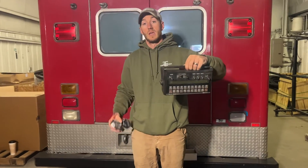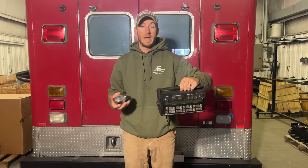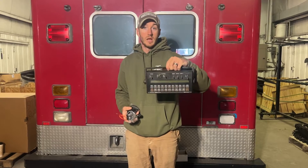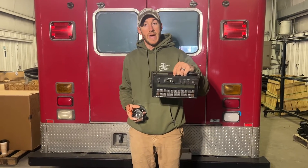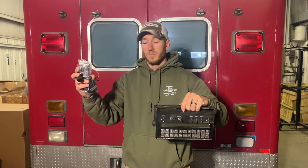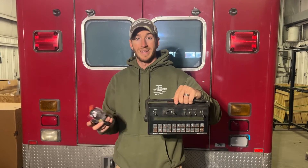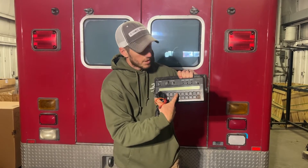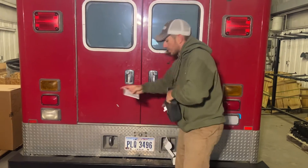It can just hang out in the cab and you'll have reliable, consistent speed on your Raven 450. So if you just bought a sprayer at an auction, or you're using your neighbor's or a new-to-you sprayer and you're not having good luck with speed, call me up — I'll send you this Astro and your problems will be fixed. Pretty cost-effective solution and no more pulling your hair out on why you're not getting speed.